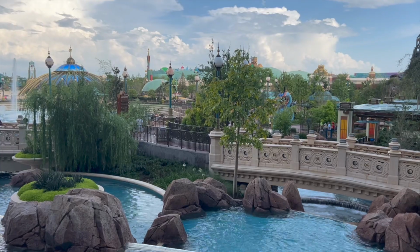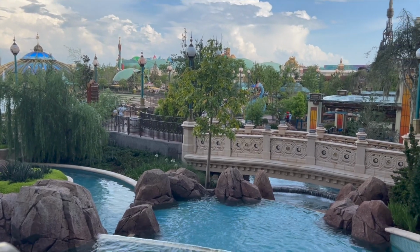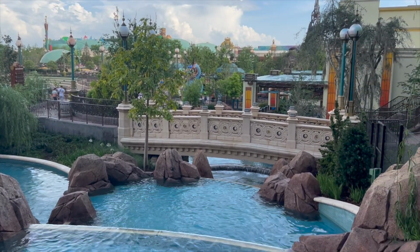So if you're only doing Epic Universe, I think this is a great option. With that dedicated entrance right downstairs, you're going to be the first ones in the park. Even though the dedicated entrance is in the back of the park, you're still going to make it to Super Nintendo World or Stardust Racers before people in the front, just because they have a lot of space in the opening area where we don't have to, and we can go right there. And they let us in even earlier than they said before. So that's a big pro, probably the #1 pro here.